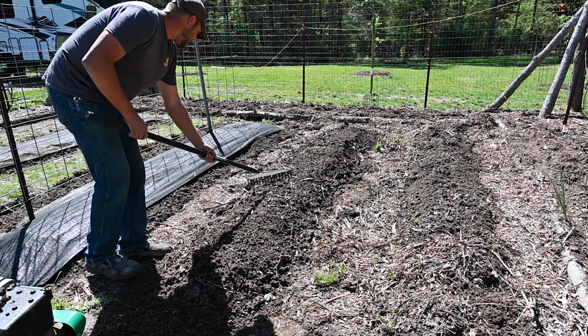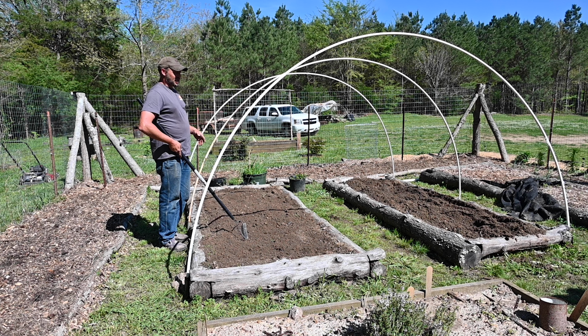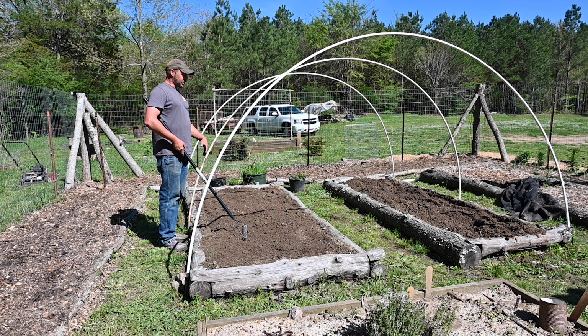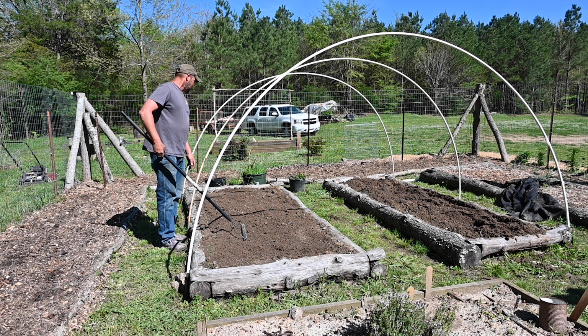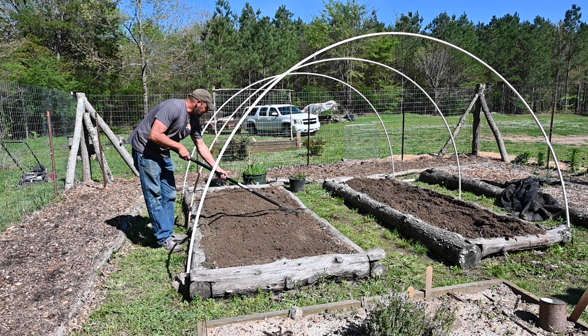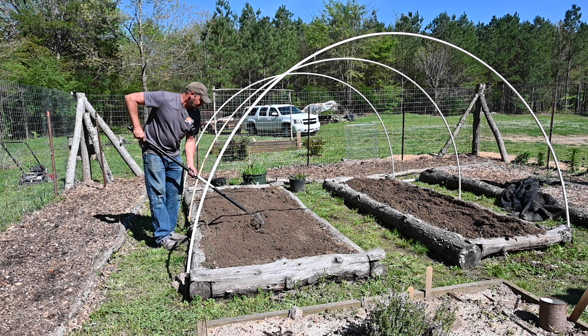Just tilled the two raised beds. It was a little bit of a project getting them up in there, but I had to do half and then back up the rototiller to get the other half in. But now I'm just leveling it out, getting it ready for planting.